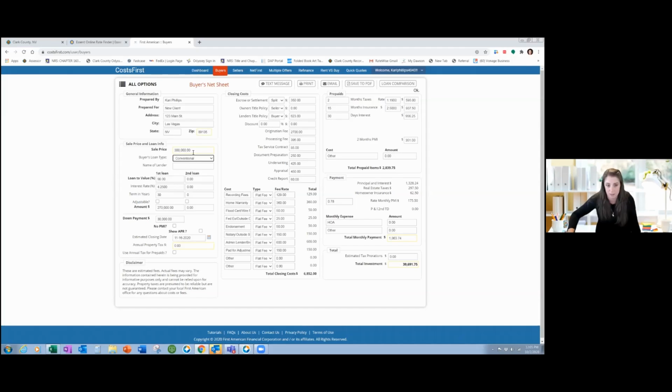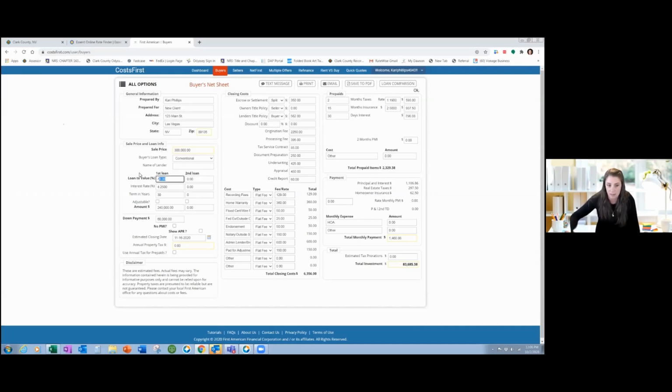But if you're doing a sales price, let's say the pre-qual is for $325,000, but your sales price is $300,000. The key to focus on in the pre-qual is what percentage down the lender told me this buyer is going to do. So loan to value, my first loan: if my buyer is putting 10% down, my loan to value is 90%. If the borrower is putting 20% down, then my loan to value is 80%. If my borrower is putting 25% down, my loan to value is 75%.